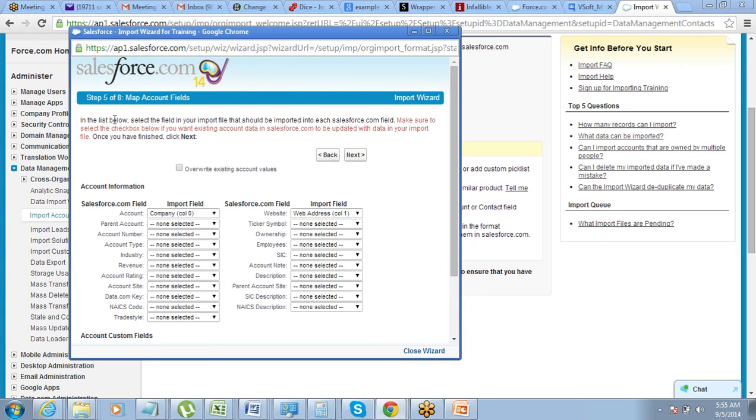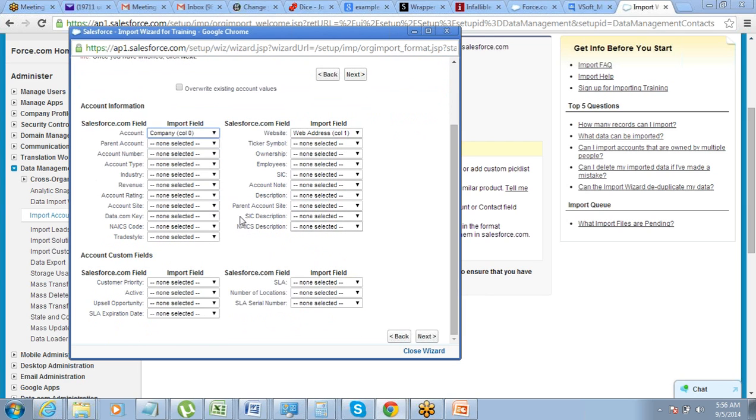Go to next. Step 5 talks about mapping account fields. So we will go and map the account fields. Account name will map with the company. Some of the fields it will automatically map. Salesforce automatically maps wherever it sees the same kind of name, like website and web address. Now see if you need to map any other field.